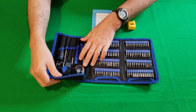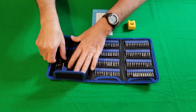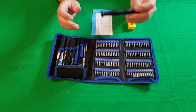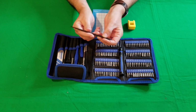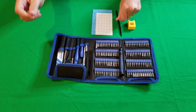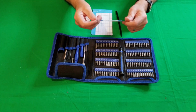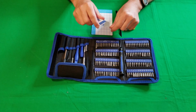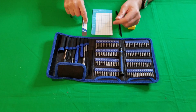The big thing here, to me, that's more important, is for a laptop. So you've got this little device here. You can put all these bits into it, screw it. Again, very handy. It comes with a couple different bits, one for prying, with a little pointed edge on it. And this was one I wasn't expecting, but it does show it. For some reason, I guess I forgot. It's very thin, so you can get in and use it to pry up without breaking anything. So that's a nice little tool there.